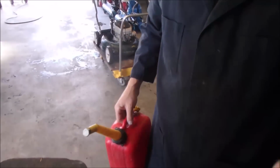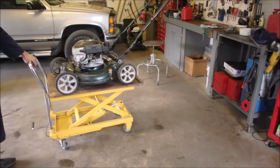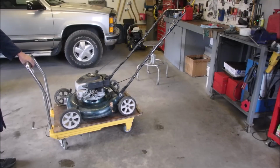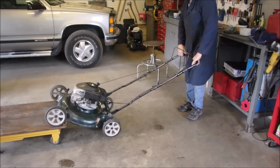Pretty cool. Now I'm just going to change the oil, sharpen the blade, and what else do we have to do? I might flush that gas tank. We'll just see how much time I've got, right? Okay. Sharp blade. Rinse tank. I took the bowl off the carburetor. There was a little bit of floaties in there, but not bad. Think about how old it is, right?